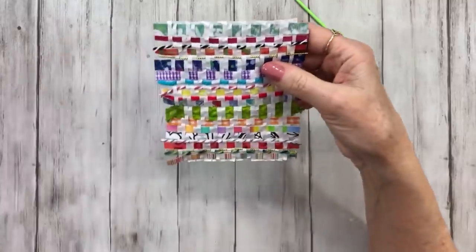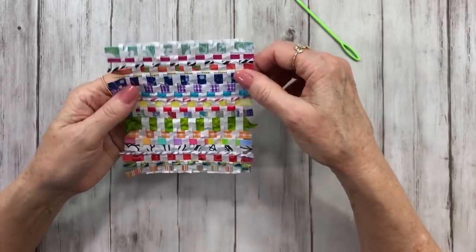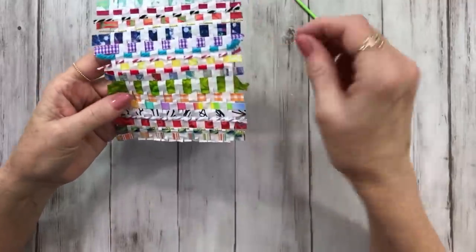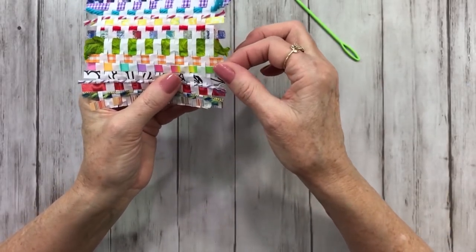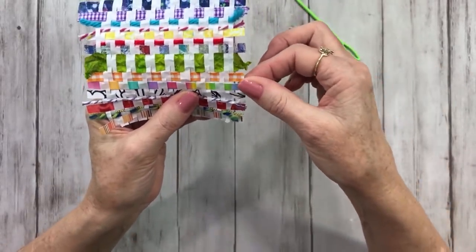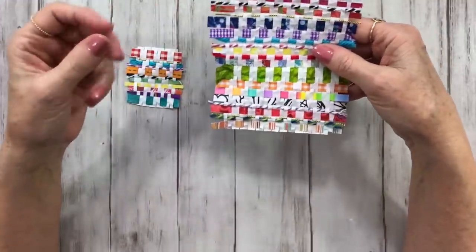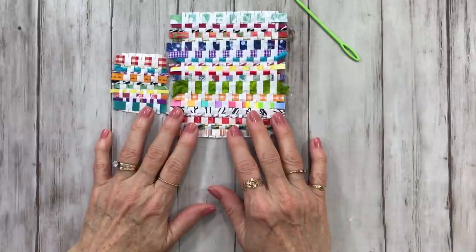And on these first couple, on the paper, I had used just regular printer paper strips that had been printed on or painted on. And I learned from these two pieces that thin paper doesn't weave so well because it's too flexible. So when I got to, I think it was this piece right here, this is on cardstock, and I was like, oh yeah, that's nice and sturdy, that will weave perfectly. So from that point on, anything that I was weaving with paper, I made sure that it was on something stiffer like cardstock.